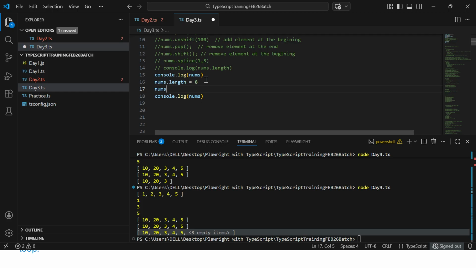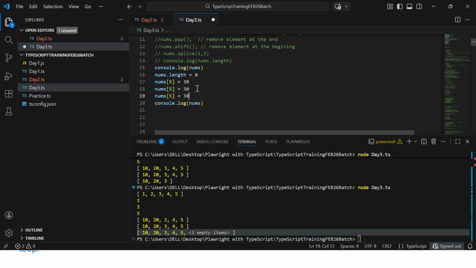Nums. The sixth element is nothing but index 5, it will be the sixth element. You can give something like 30. Similarly, I can add the last 3 elements: 30, 40, 50.